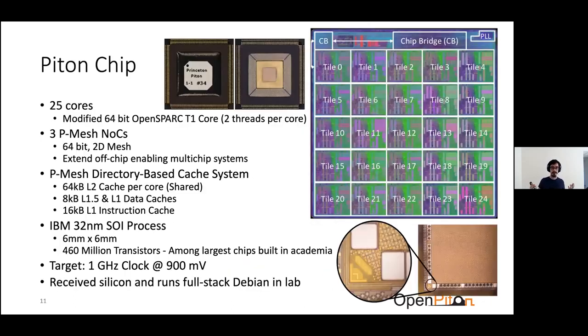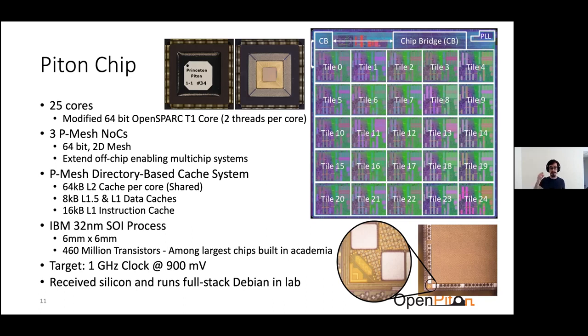And then on the chip side, we built this chip back in 2015. It's called Piton. This was a 25-core chip that had 64-bit SPARCv9 cores, taped out in IBM's 32-nanometer process. It's a 6x6mm chip. Unfortunately, I don't have one to wave at you, but you can see the pictures in the slide. It has just under 500 million transistors. At the time that this taped out, I think we ran on the same run as the people who pipped us in terms of absolute size and number of transistors. Since then, there have been several bigger chips, of course, but this was one of the biggest chips built in academia, even today.